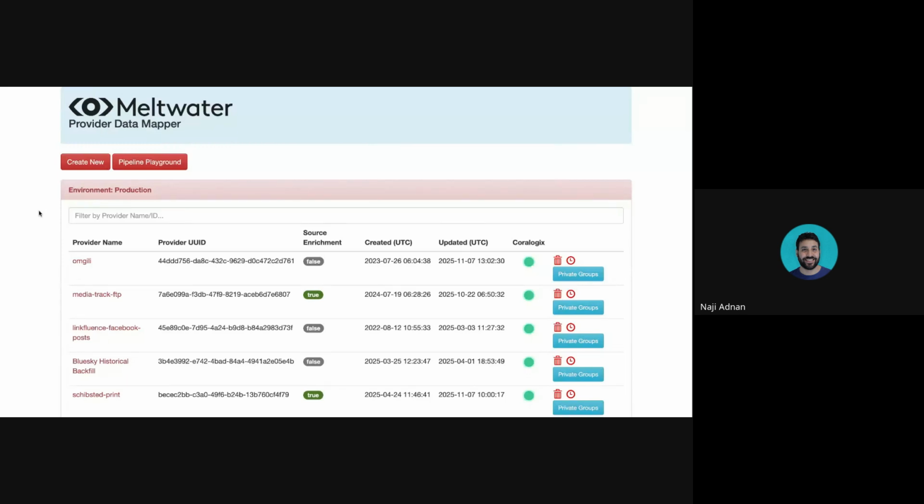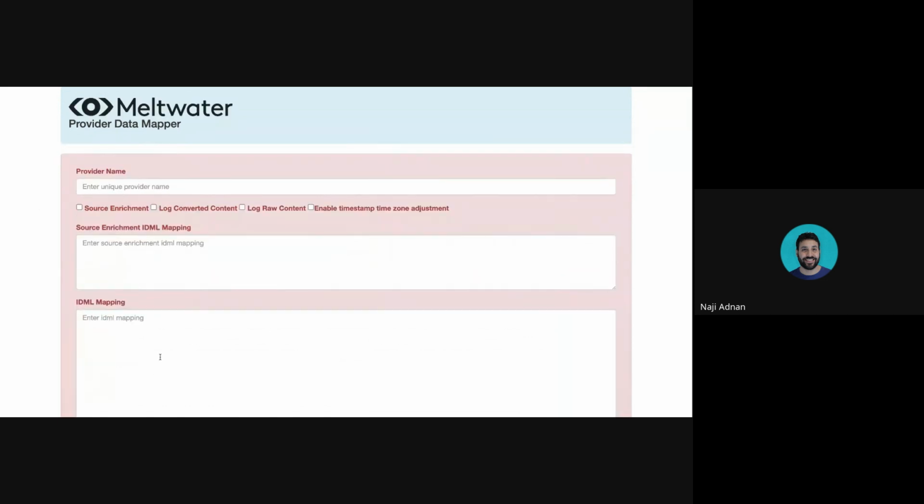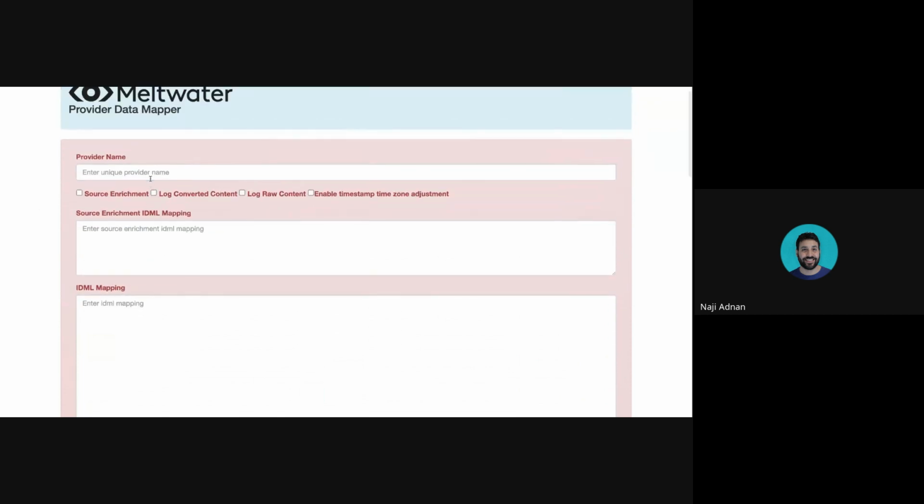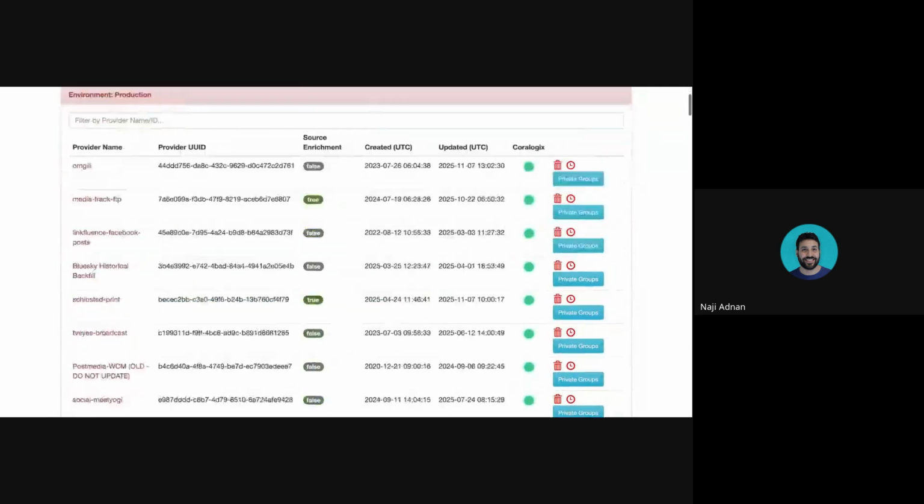This is how it looks. It's very basic. You go in there and you want to add a new content provider that we've signed with. We create some content and we start from scratch. We give it a name and we start typing, line by line, what the input is and what the output should be. And then look at the JSON, inspect it line by line, and write the mapping logic for it. And then it will basically look like this.